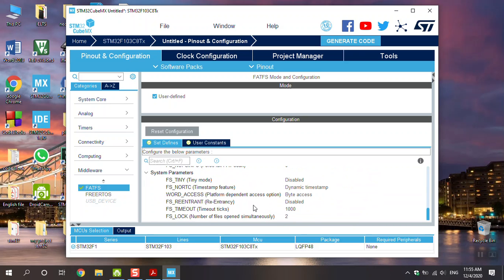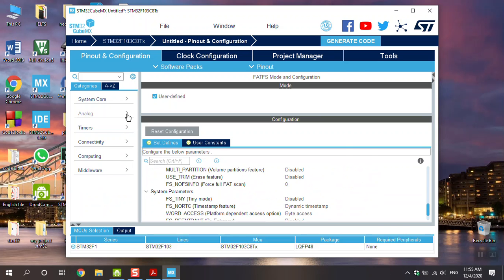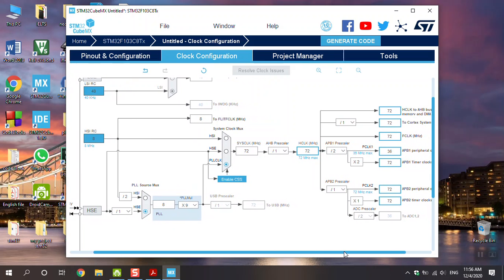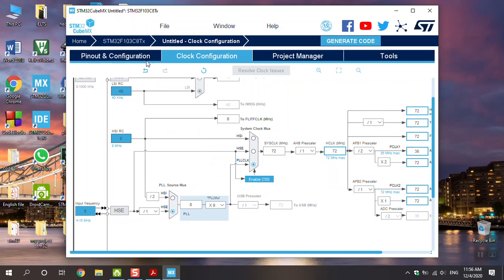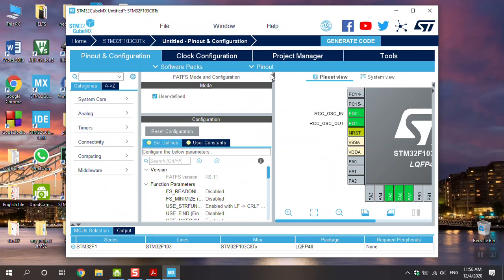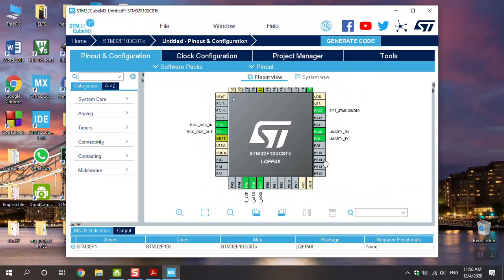Go to clock configuration, choose the second, change the PLL to 9, and then the third one, change the prescaler to 2. We have 36 for PCLK1 and timer 1. Go back to this part.